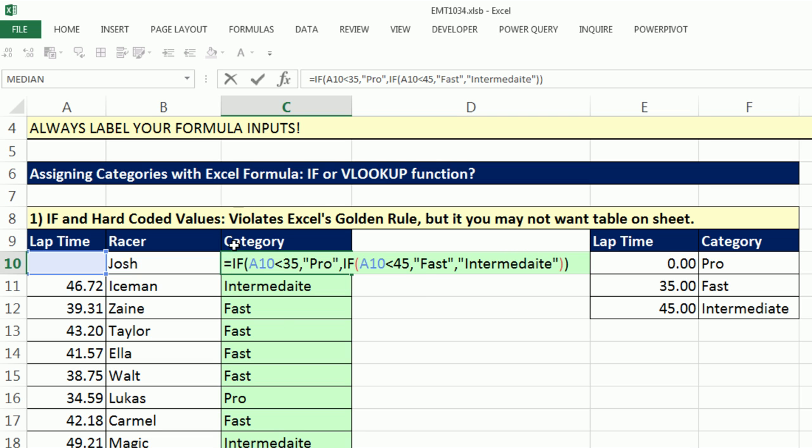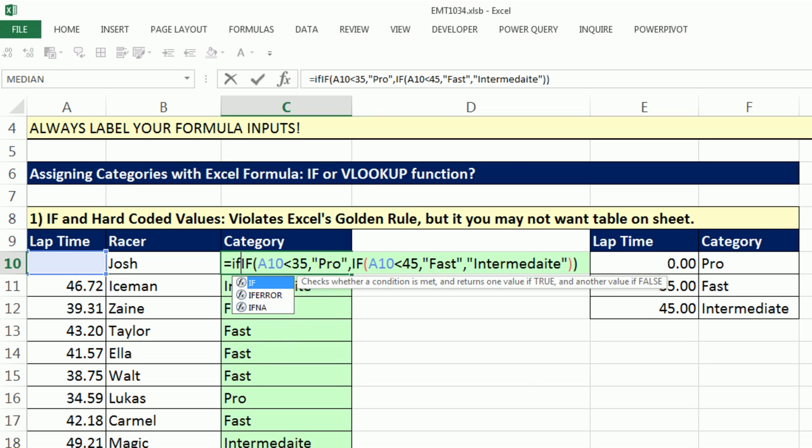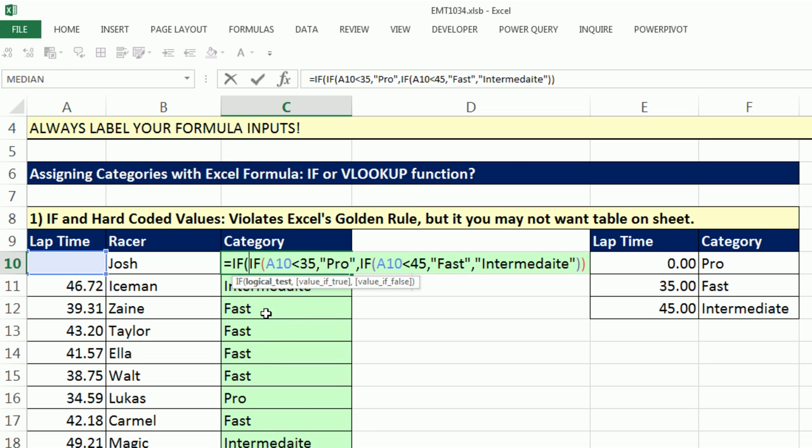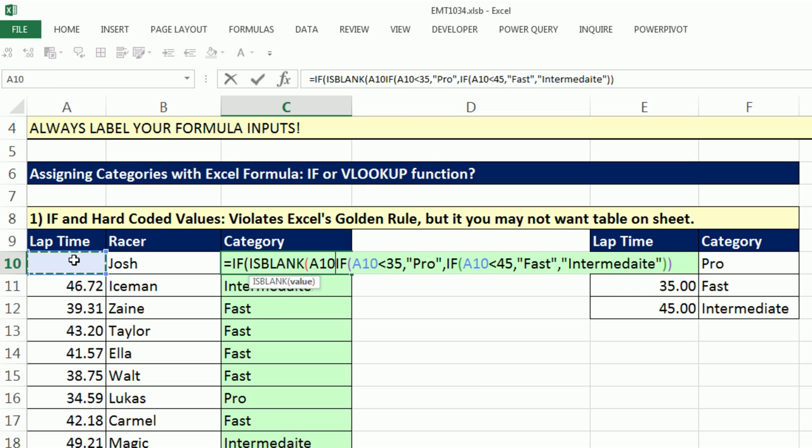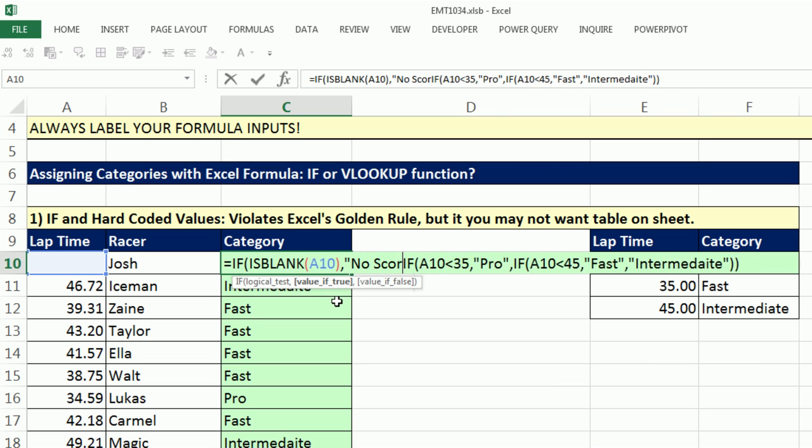And I'm going to amend the front part of the formula. So right after the equal sign, I type if, tab to accept that. And the logical test, I'm going to use the ISBLANK function. And it's actually checking for an empty cell. So I'm going to close parentheses there. So now we have a logical test. Comma. That whole thing is in the value of true, but that's not really what I want. If ISBLANK comes out true, which means empty cell, I want in double quotes, no score. End double quotes. Now watch this. Comma, value of false, the rest of that formula.